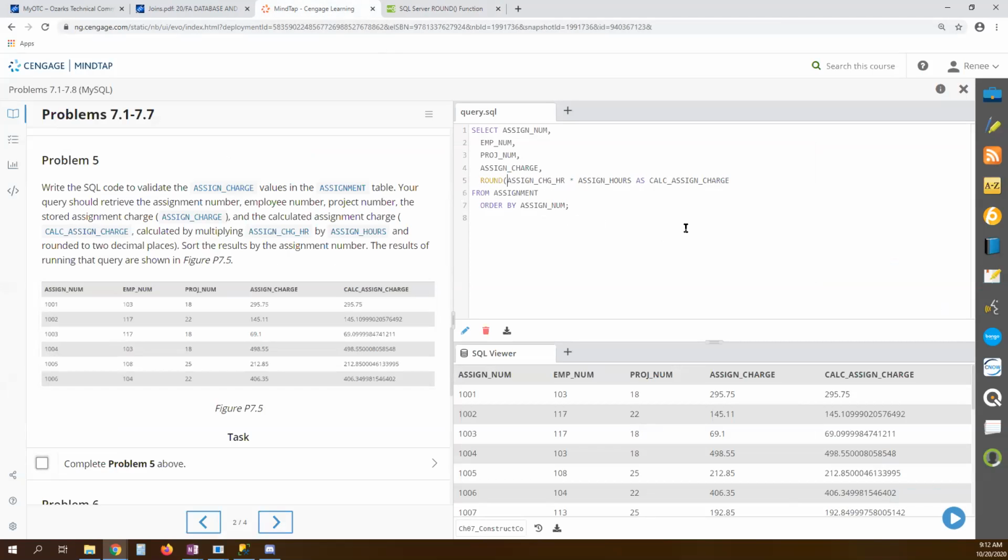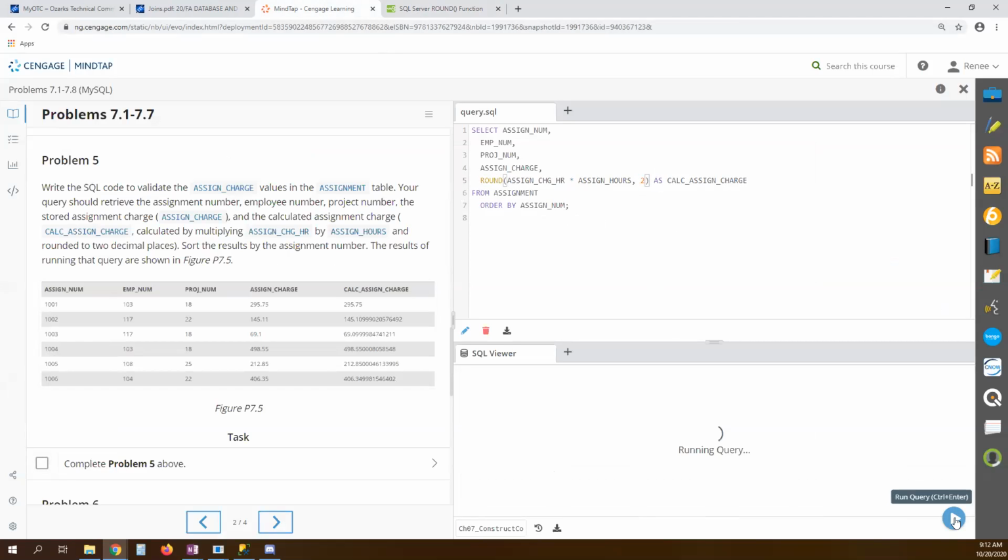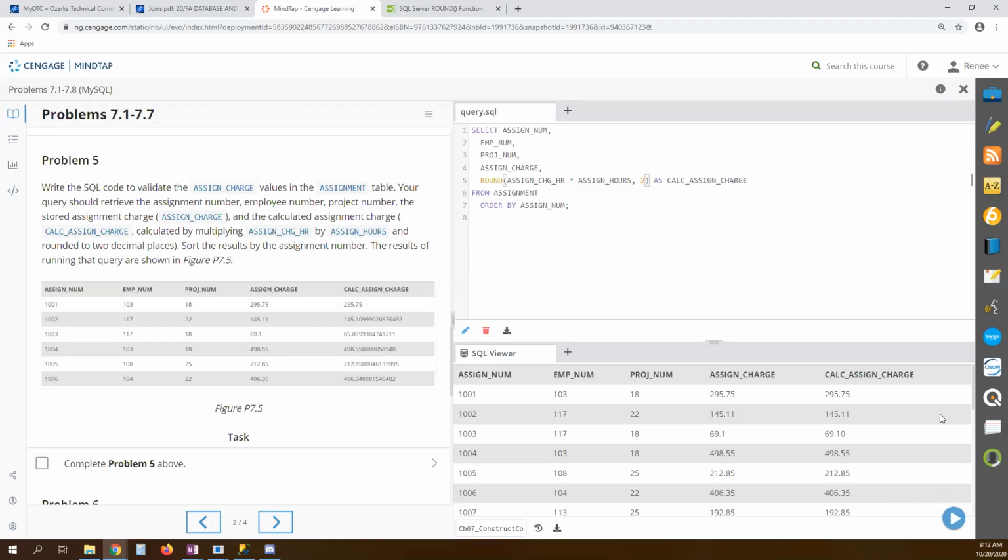Round, and what I want to round is the number that comes from the result of that calculation. And I want 2 decimal places. That looks better.